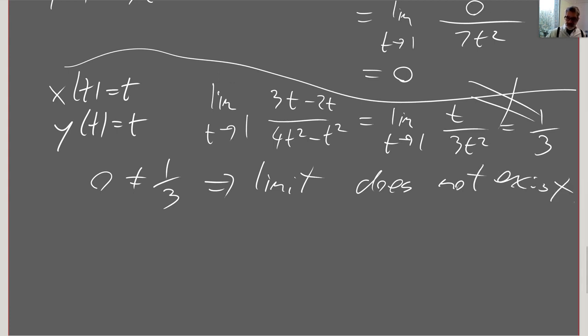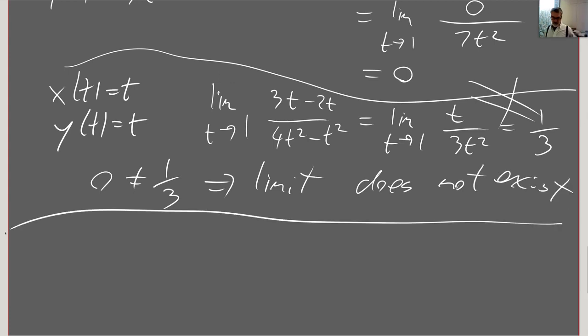Okay, and that's enough. That's 2 examples, and that really shows you the kind of behavior we get for limits. And you should know just a little bit about limits in higher dimensions, and you should know this issue about approaching from different directions, and this is how derivatives are defined. All right, well, that's it.